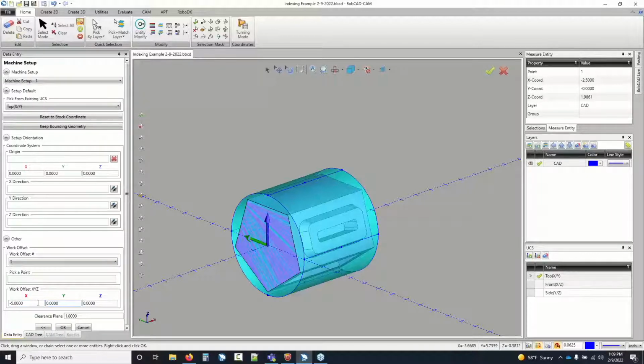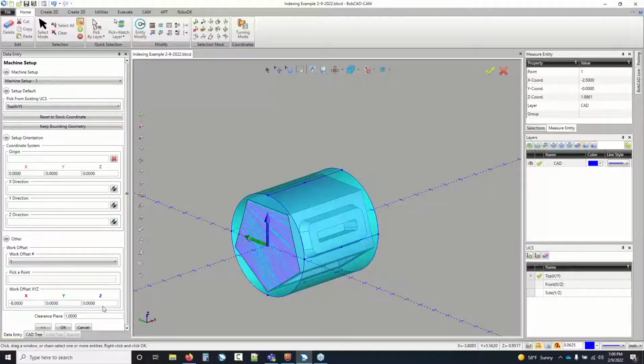But you also want to take into account the extra stock that you might have. And I didn't add any of it onto this part, but you might want to add in that extra stock as well as give it a larger length. Right now, we're not accounting for the jaws that are holding this part on the rotary. It's just pulling it out of the rotary. So the back face would now be sitting flush to the face of the rotary. So I'm just going to pull it out an extra couple inches and go -8.